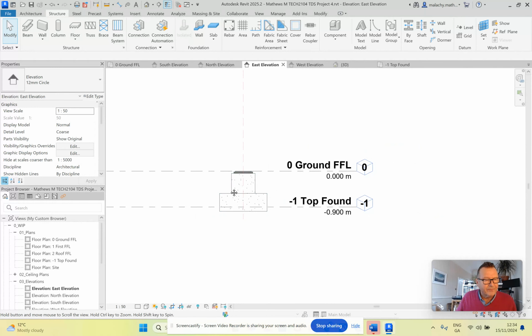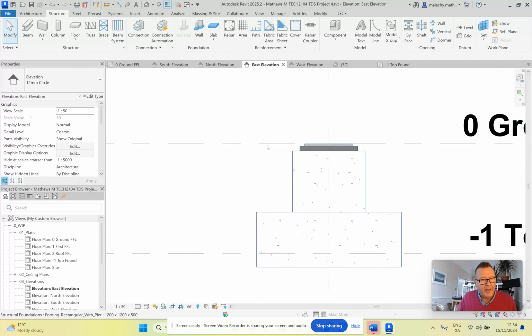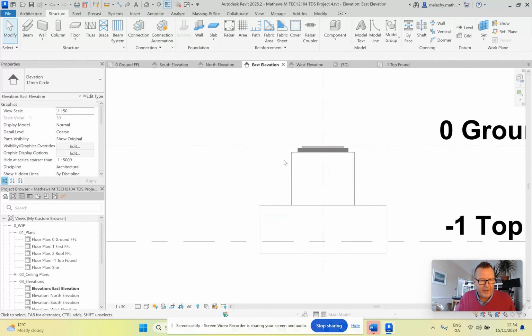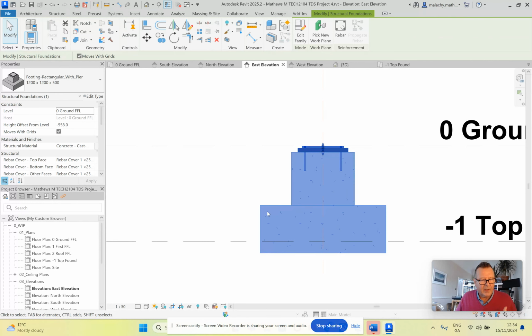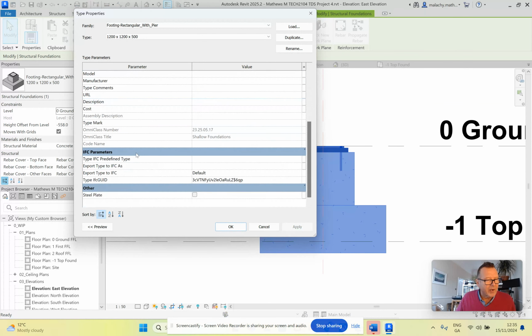Now, if you can imagine, we're going to have a floor element that's going to come in here as well, and we will be able to wrap up some insulation in around here too. Whether the screed comes over as far as this point here or not is yet to be decided, as to exactly how we're going to go about that. So that is how I would get this pad in place here. And again, if I needed a bit more room here, what I can do is go in there, and there should be, within the type properties here, is it?